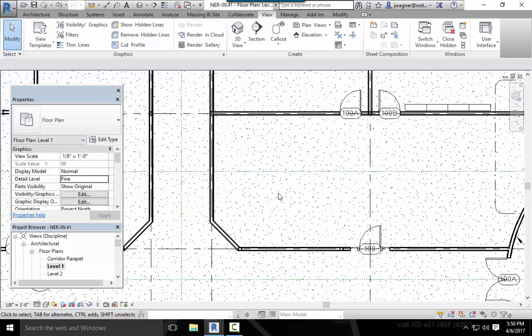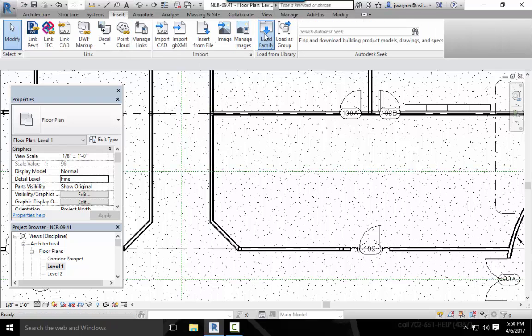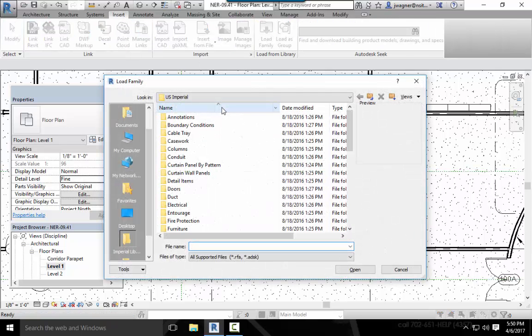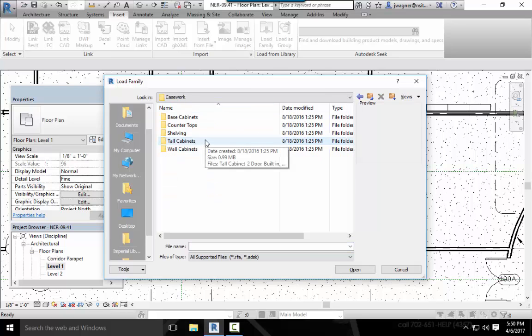Okay. On the Insert tab, click the Load Family button. Browse to the casework folder. Load the following families. You'll have to choose from the appropriate folders in the casework directory. So we've got a bunch of base cabinets.